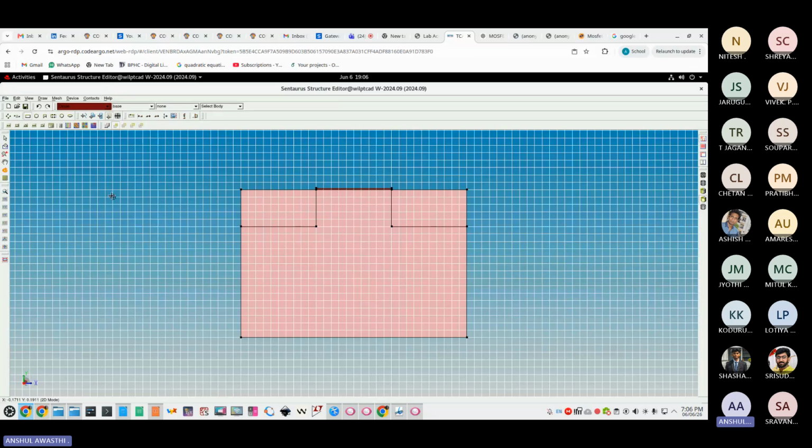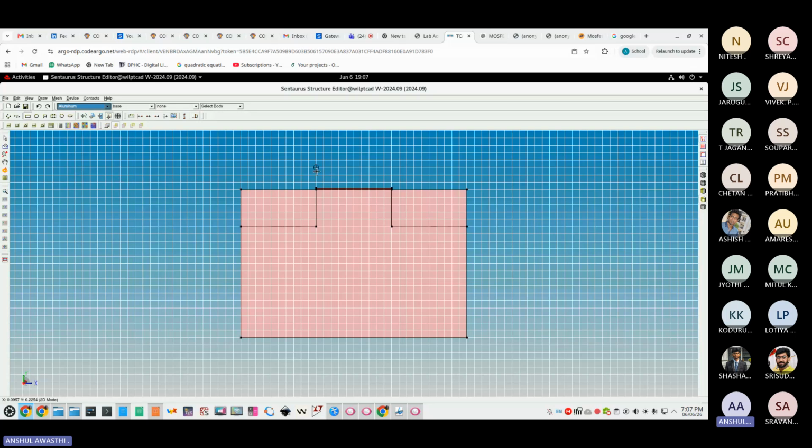Similarly, now my gate is metal. Either I can use metal or I can use aluminum. From here you can see metal or polysilicon, anything I can use. Polysilicon is also available, aluminum is also available. It depends upon you what you want to use. I'll just use aluminum.